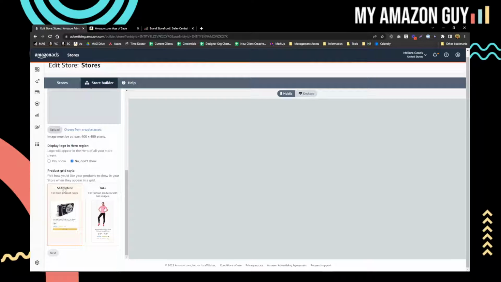And then we also recommend going with standard because it has that easy little button of quickly add it to your cart so they don't actually have to go to the listing. It's just a little tip there. And then you're going to press next. That's when all the fun gets started.